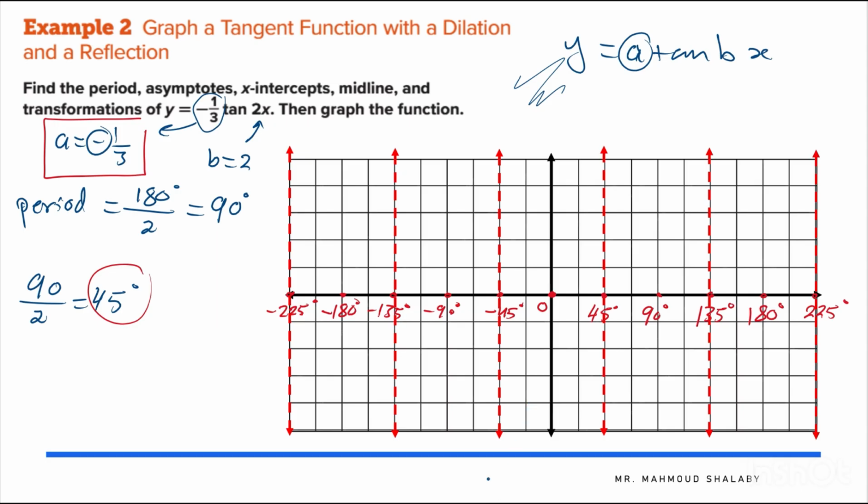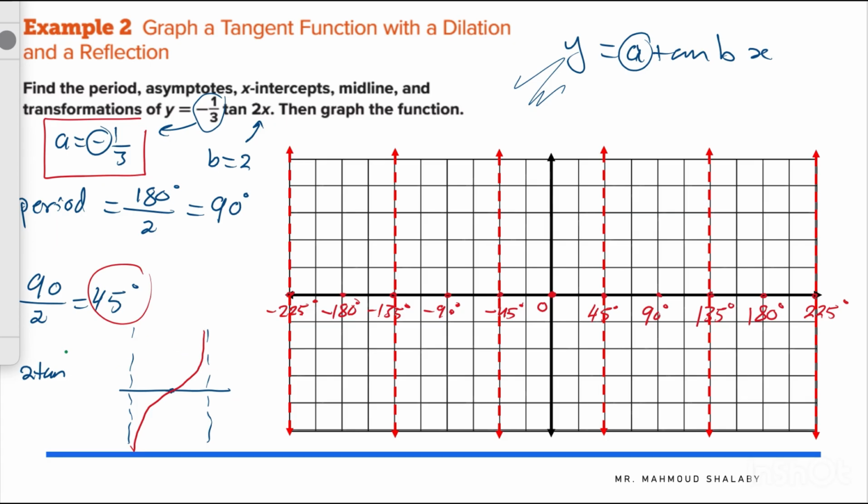All right. So if I go back here again, if this is 1/3, let me show you something very quickly here. For example, these are any two asymptotes, let's say this is the first asymptote, this is the second asymptote, and we have a point in the middle where the graph will cross the x-axis. For example, this is the normal tan graph. If I do, for example, 2 tan, what will happen?